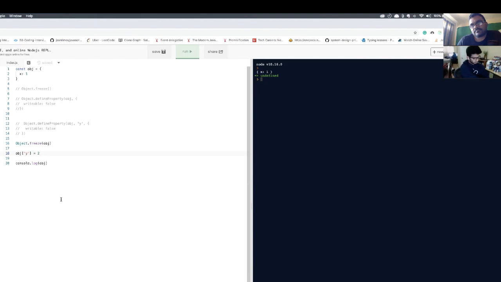So maybe I can change the object's prototype itself to not include any other properties apart from X, and make X itself... X can still be deletable because it still inherits from other functions that the prototype provides. So this is just me spitballing ideas. Might be completely wrong here.